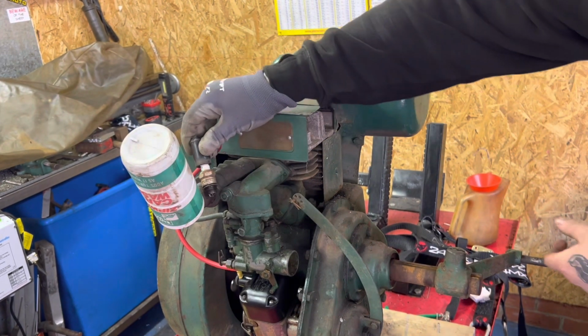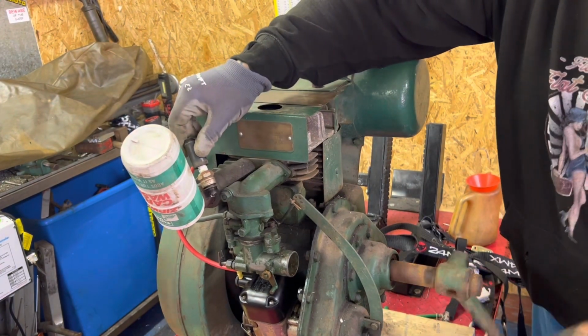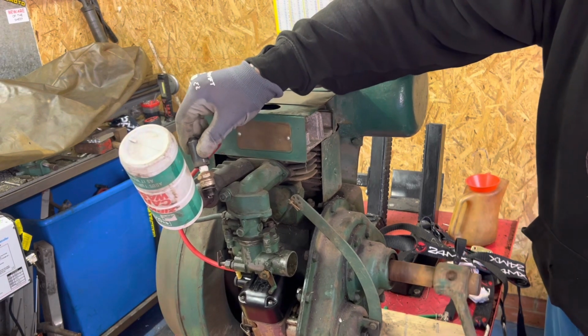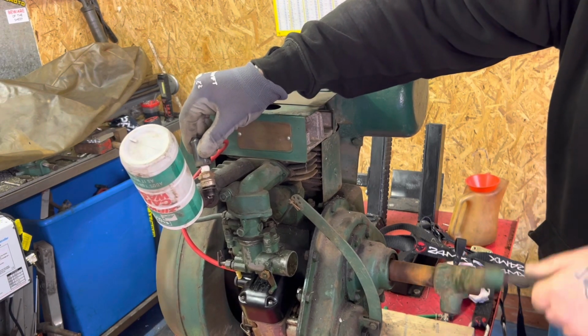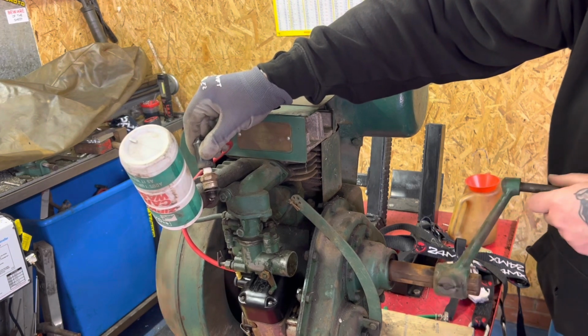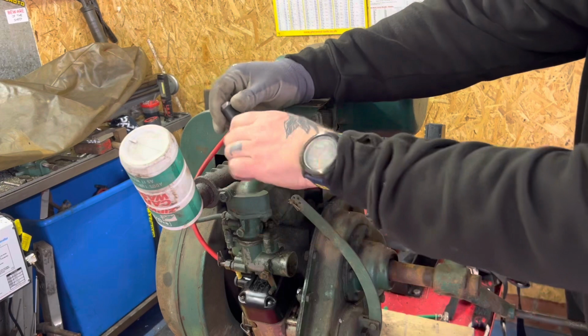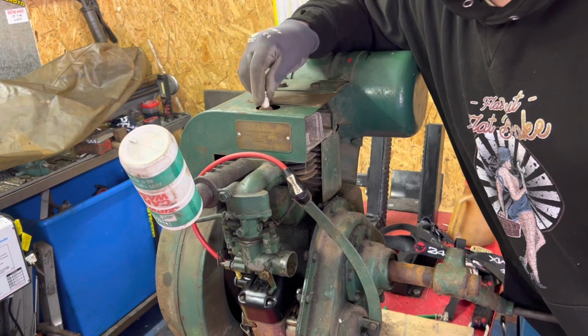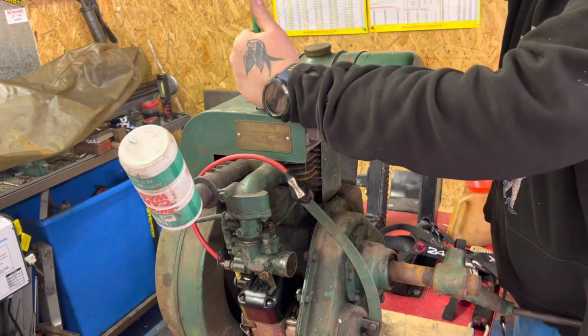Right, let's crank it over, see if we get a spark. Bang! You can make that out on the video. We're getting an absolute beauty of a spark. Magneto's good. It seems like spark plug's good. Put that back in there for now.